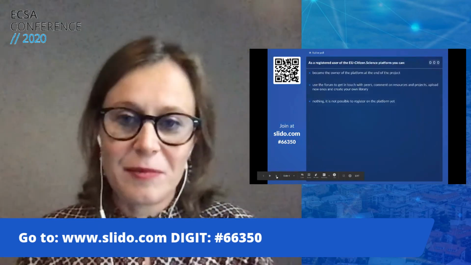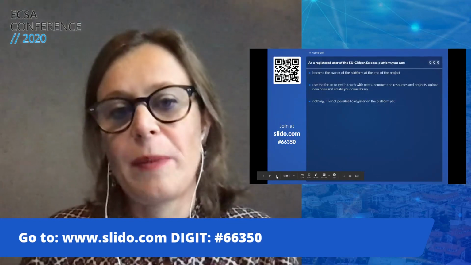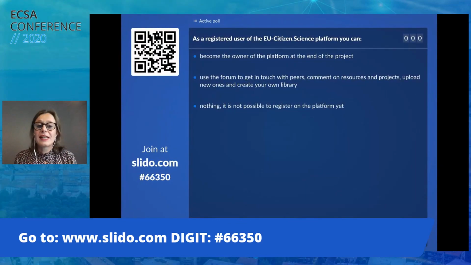Last question, and then we are going to move on to find out more about the platform itself. So as a registered user of the EU-Citizen.Science platform, you can become the owner of the platform at the end of the project. Use the forum to get in touch with peers, comment on resources and projects, upload new ones, and create your own library. Or nothing. It is actually not possible to register on the platform yet.